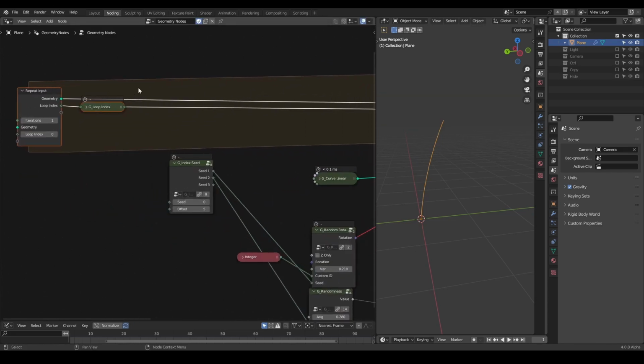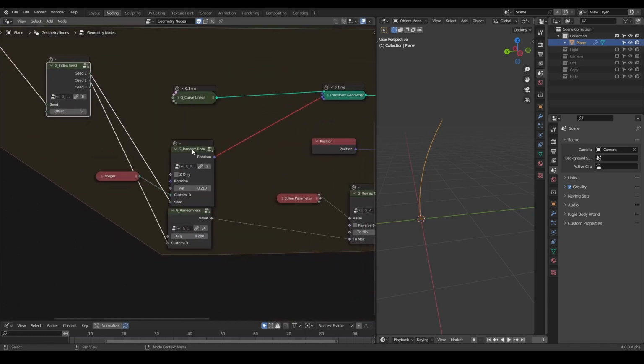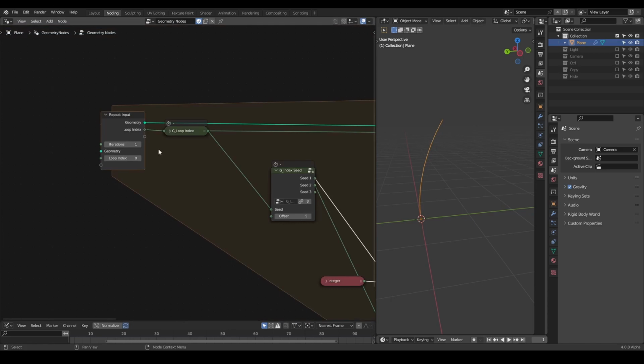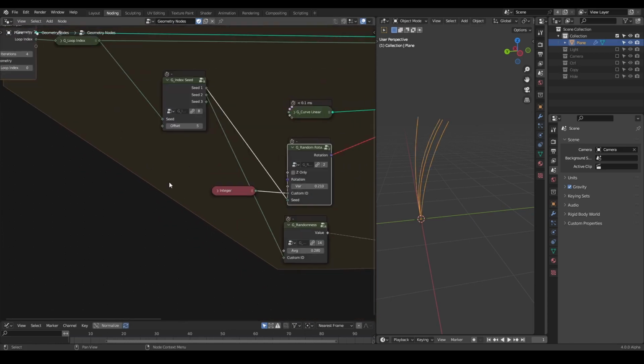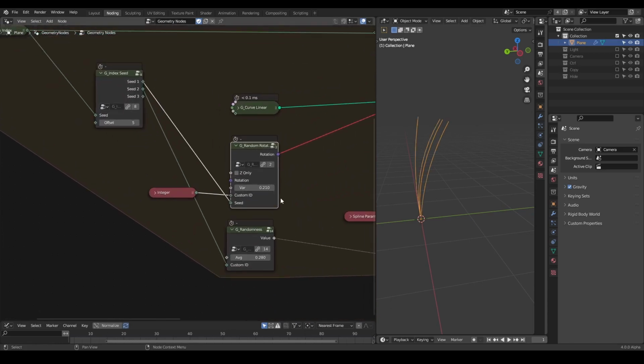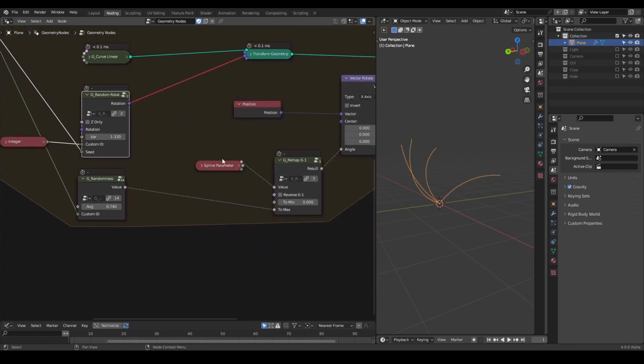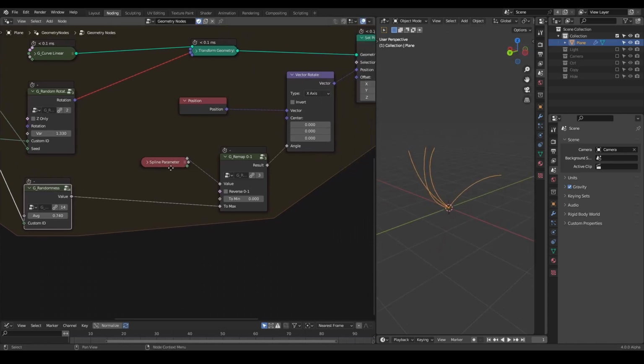And we take this loop index, but we have to change some parameters. Let's take some iterations so that I can actually visualize different of them. So one is they need to get out very much. Another thing is their angle. I also noticed that currently this angle is towards a specific axis.